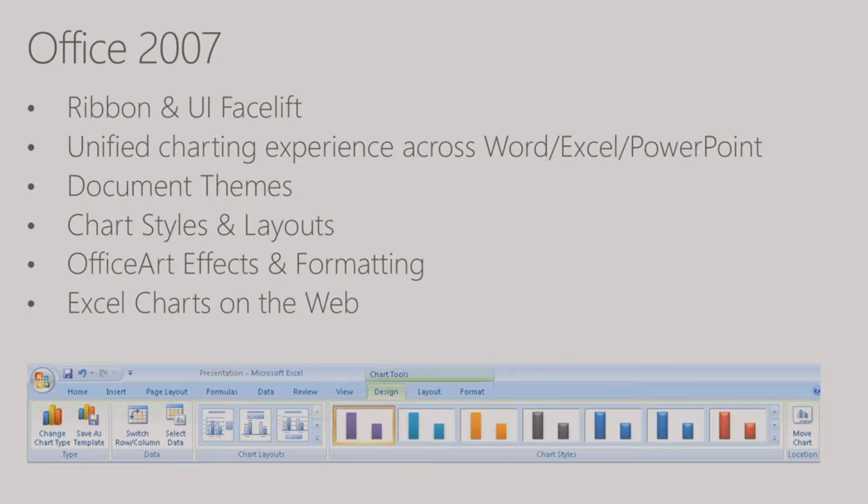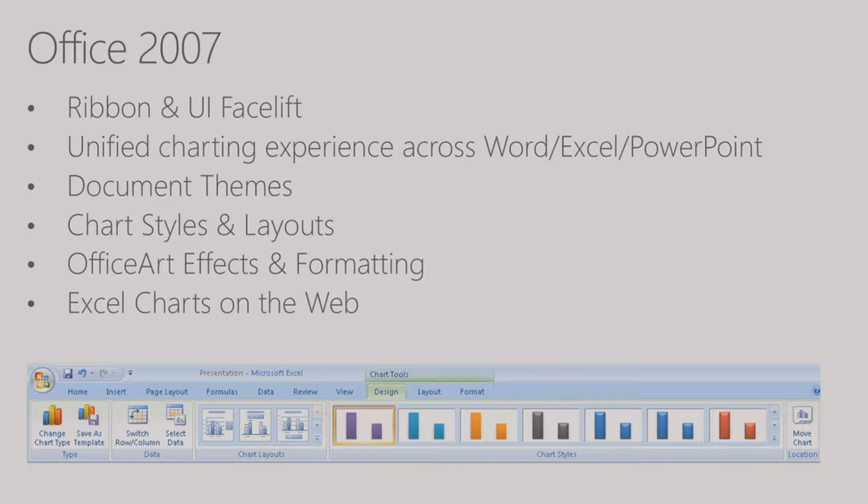The same engine that powered the Excel charts was now used in Word and PowerPoint. So you had the same look and feel, the same functionality, and a more seamless experience across those different applications. We tied in document themes, along with styles and layouts, so that you could easily create your assets very quickly and have them look professional. So your charts looked very consistent with your tables and your shapes and your SmartArt. It's all kind of blended together.